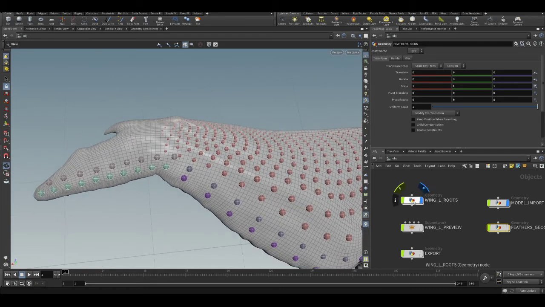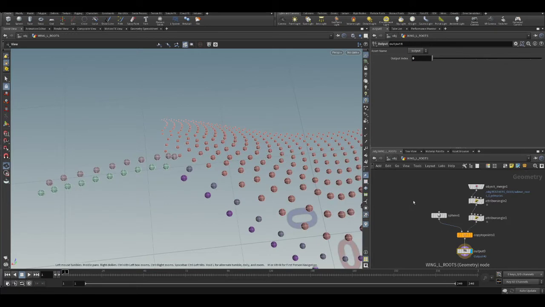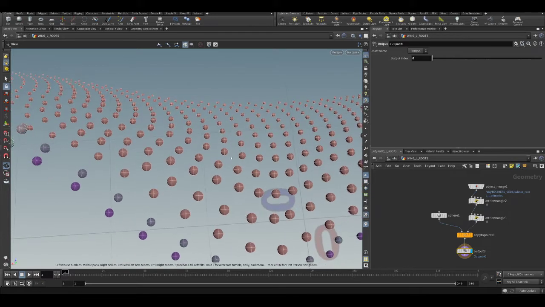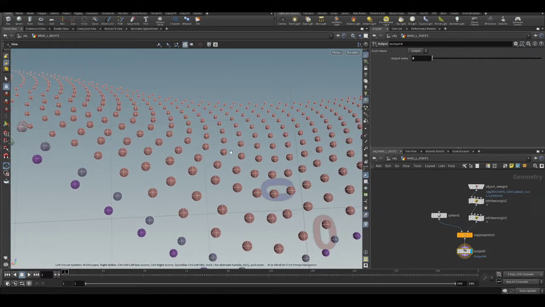What I'm doing here is slightly different from what I did yesterday, because yesterday I was telling you the points coming from the scatter by rows node are coming with a p-scale. The other points are not coming with a p-scale. So let's delete the attribute in a way that all the tiny spheres here are copied with a standard size. But we don't have to do that. It's not really smart, because actually it's cool that we have these spheres becoming smaller and smaller to suggest the distribution of feathers that we are going to have on the wings. So we don't want to delete this useful attribute for preview.